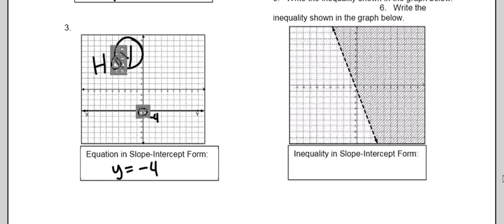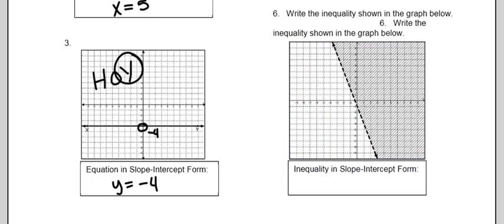All right, number 6. Write the inequality shown in the graph below. Apparently they really want us to do this. And then what's the inequality in slope-intercept form? This is still the y equals mx plus b idea. Sometimes when you have the shading, I find y'all forget all of your stuff. The only thing that's changing is this equal sign. So let's leave that for last and fill in everything else.